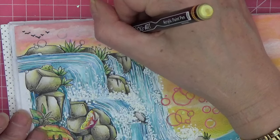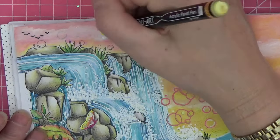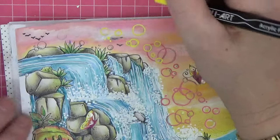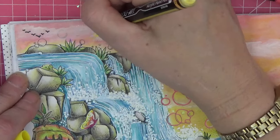And hopefully I can hide. Let's put a little bubble in there. I can hide that horrendous mistake there from that bird. Yellow.